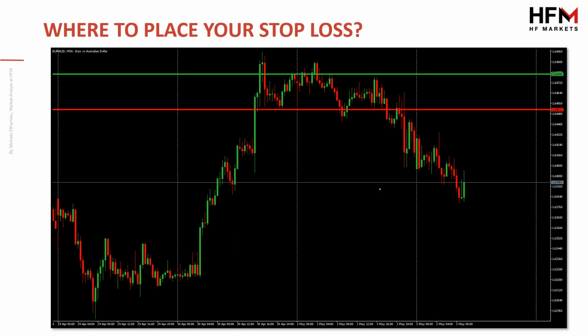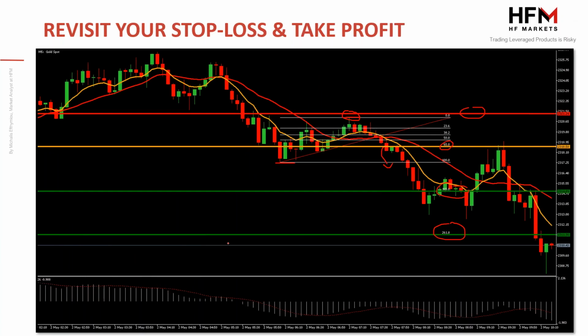Another thing for people to take into consideration: think about putting your stop loss where your analysis is proven to be incorrect. For example here, there's a reason why I'm putting my stop loss just above the 0, because if it goes just above the 0, it's now gone to a higher high. It's not a retracement, it's gone to a higher high. So there's potential there of there being a correction or a different trend. I don't want to risk that. It may not form a different trend, but what I do is I exit and wait for the next indication to take advantage of that, rather than keeping it open for hours and hours and days, and that loss just becomes larger and larger and larger.